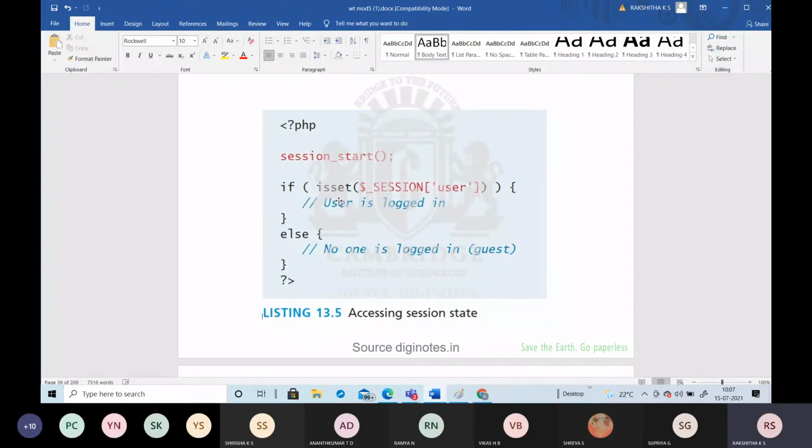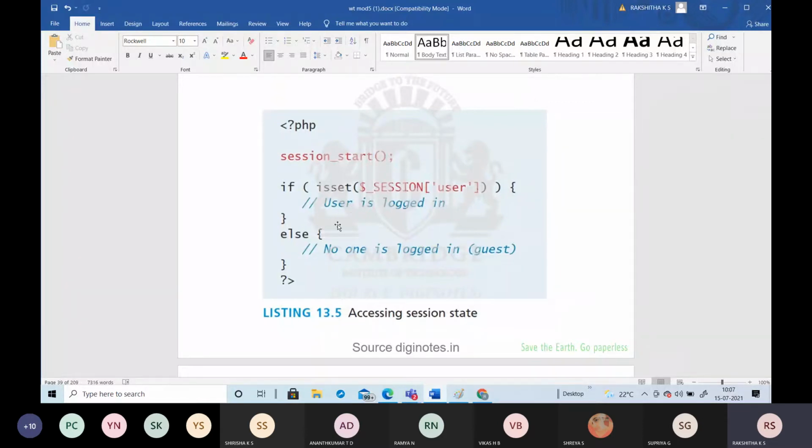Next is the isset function. We have to check whether that session belongs to the user or not. Whenever the session has been started, by using the function isset, we check whether that particular session is in the logged-in state or not.